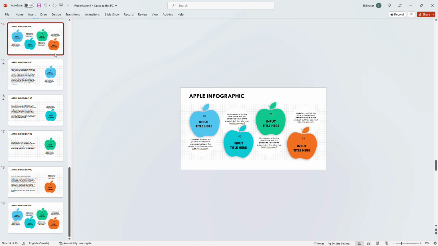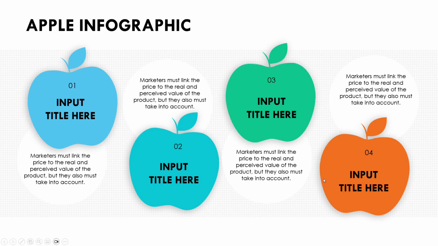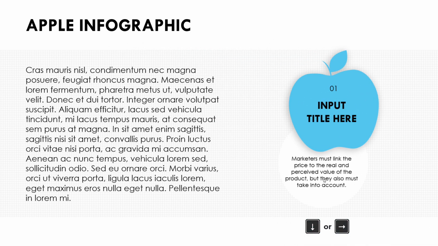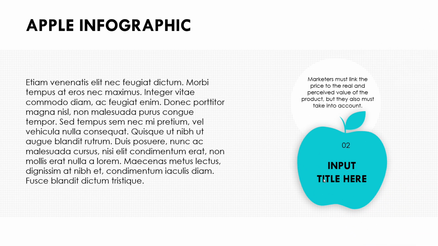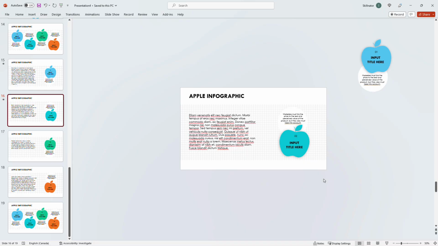Let's start the presentation mode from slide 14. This is our first slide of this section. When I want to speak about topic 1, I will jump to the next slide. Once topic 1 is finished, I will press an arrow key one more time to go to topic number 2. And it looks like a very good animation. I will repeat the same for the rest of the slides.